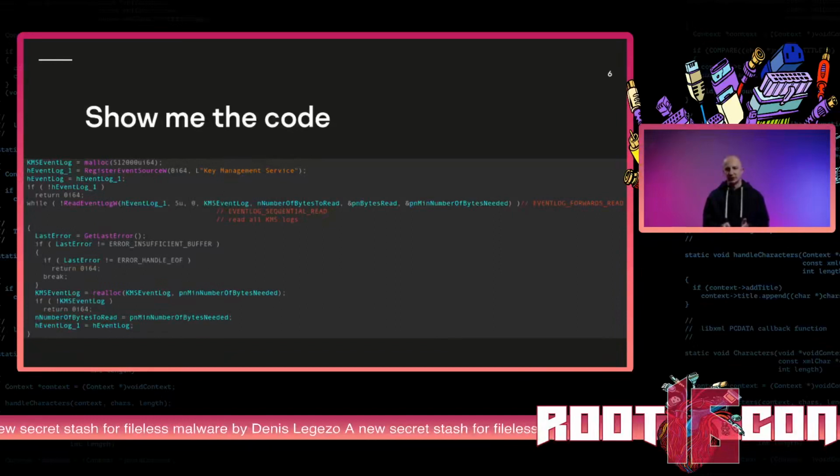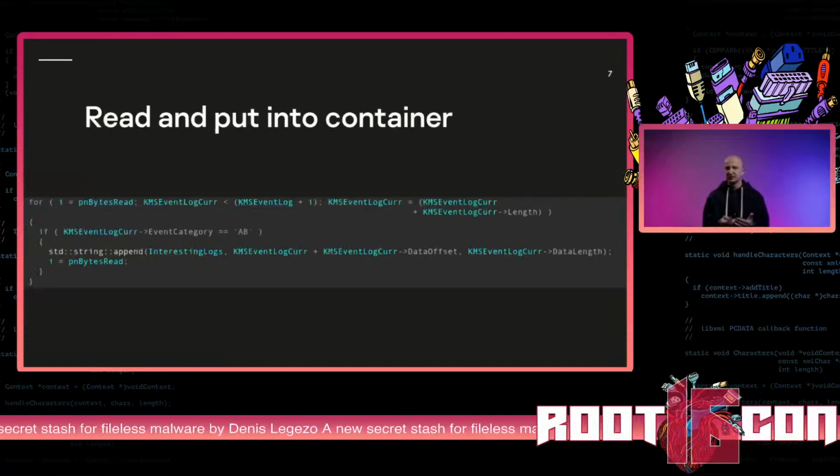Okay, reading all the messages from KMS, but you could ask me, if you told us KMS is legit and binary data in event logs is legit, so far we see only code taking all the logs from KMS. Where is the shell code? Take a look at this filtering of all the messages received from the Windows event logs.